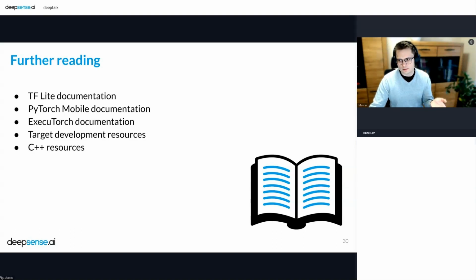Then I can also recommend some resources related to the target development. If you're interested in Android deployment, then you can learn, for example, Java, Kotlin, and the overall Android environment. On the other hand, if you want to deploy models on iOS, then learn Swift and the Apple ecosystem. Finally, I have to mention C++, because C++ is crucial for edge computing, especially in maintaining high performance. To read, understand, or optimize the runtime, I think it is crucial to know that language.